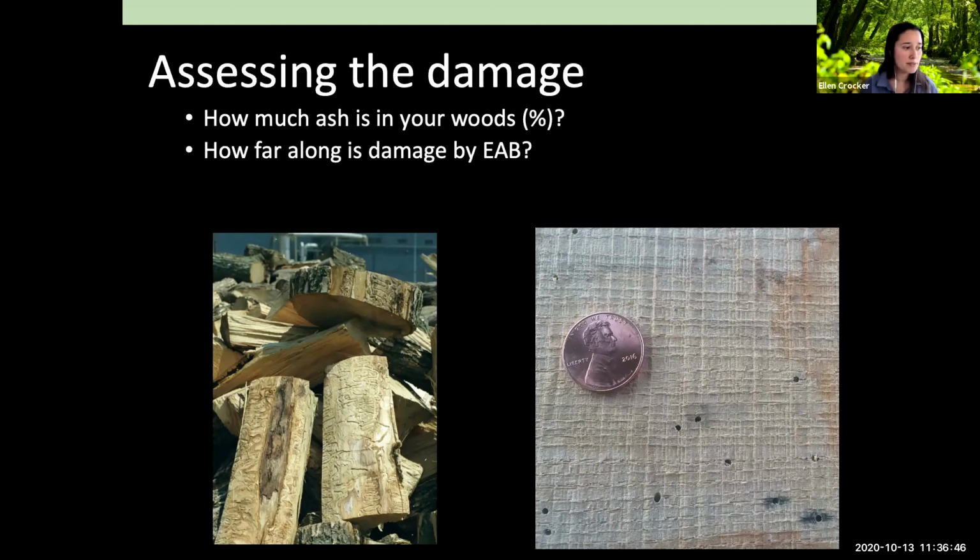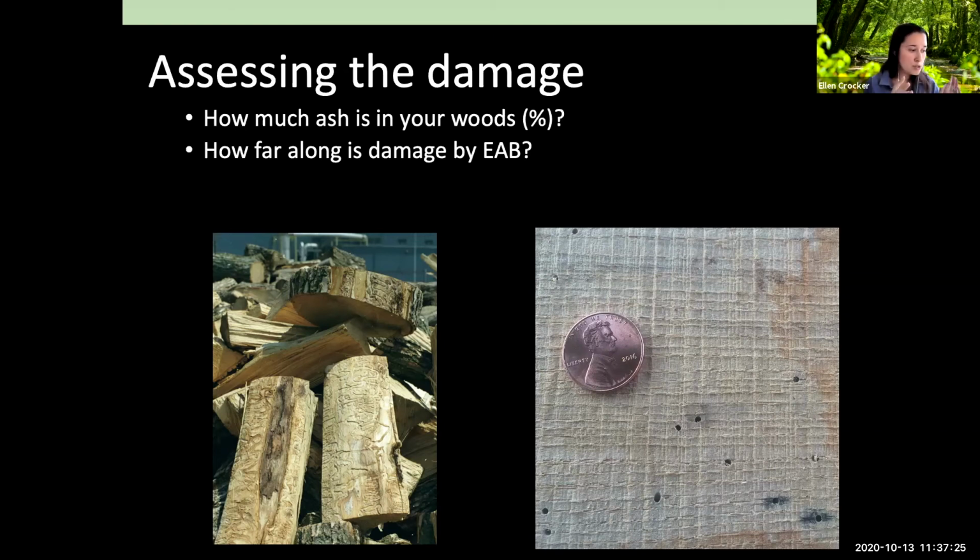So here's a couple different photos. In this one, you can see some firewood that was for sale with that serpentine tunneling all through it. That lets me know those trees were killed by the emerald ash borer. And while I don't recommend moving firewood that's been killed by the emerald ash borer, when the emerald ash borer kills ash, it leaves the wood intact. It just kills this part of the tree that then will kill the rest of the tree. But that wood is intact for a brief window of time, but then all sorts of other insects and diseases will move in and rapidly impact the structural integrity of that wood.